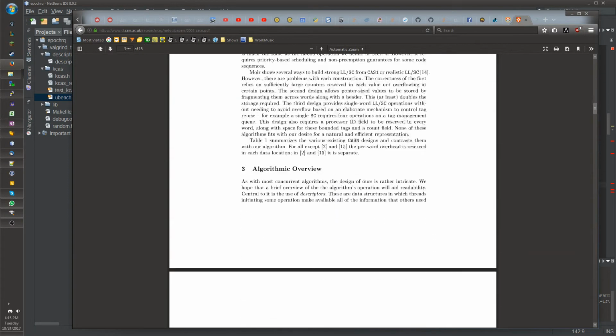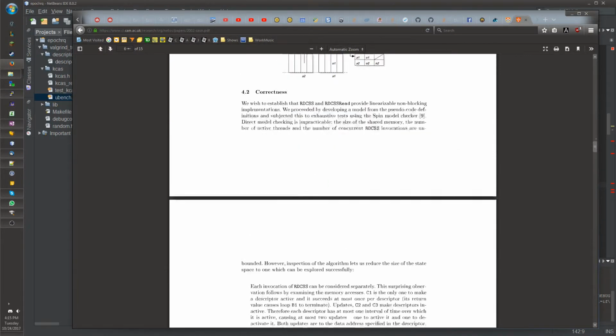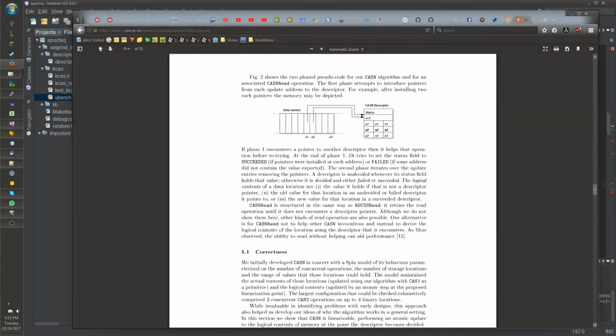This implementation is Tim Harris's implementation, and I've got a slightly improved version of it. It uses these KCAS descriptors. So the way that a KCAS operation works is you create a descriptor, you store all of the addresses, all of the expected values, all of the new values in the descriptor, and then it's a lock-free algorithm. So the processes can look at this descriptor and use the information in it to help one another perform their KCAS operations. And pointers to these KCAS descriptors are stored in memory.